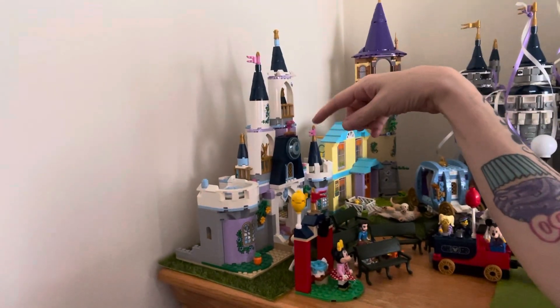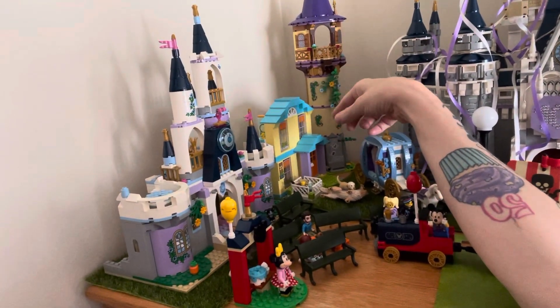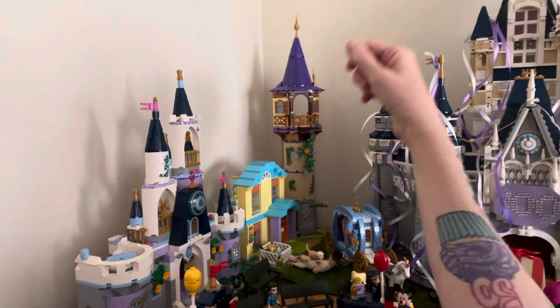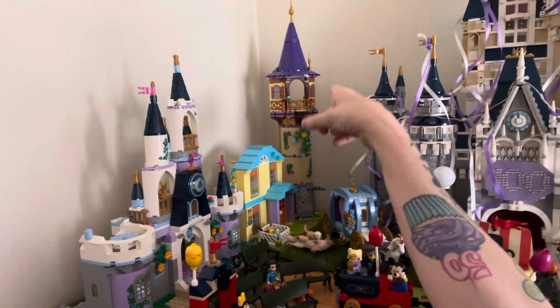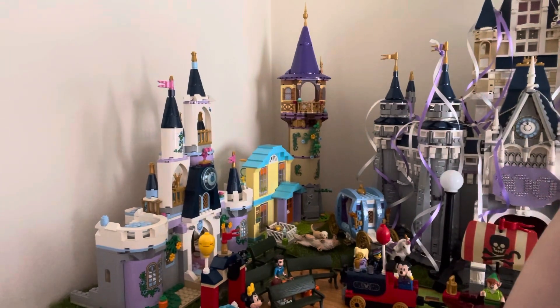Over here in my little neighborhood I have another Cinderella castle. If you guys know my story from last night, little Stacy and her family live right there in that nice cozy modern-day house. Back in the corner I have Rapunzel's tower — that's the second edition; I don't have the first edition. This one's thinner than the original.